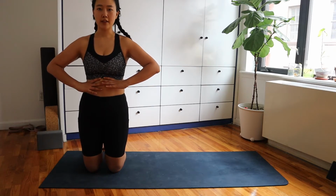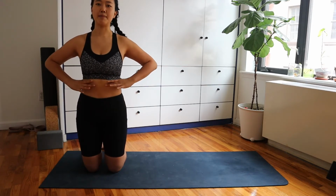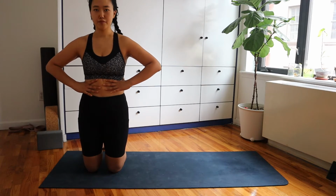It's a subtle difference here, but the key is that you're not just opening those ribs out wide every time you're breathing in. You're going to your Pilates breath, which is that posterior lateral breath. So that when you are running even, you're not just keeping those ribs open and keeping the core loose, you're keeping that tight as you're still running. Two more. Last one. Really great. So you're going to maintain that breathing through the entire time.